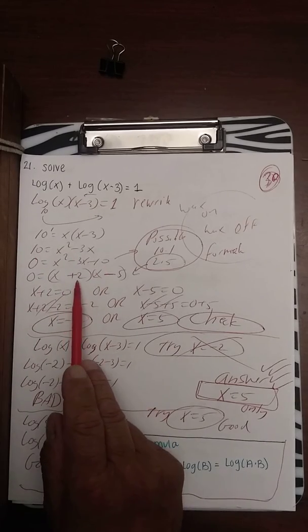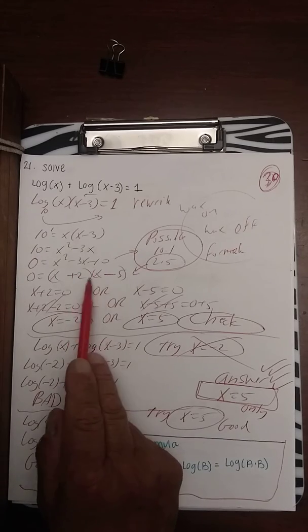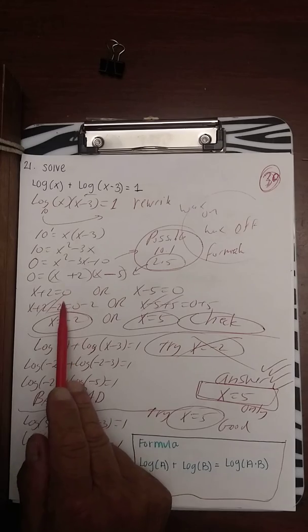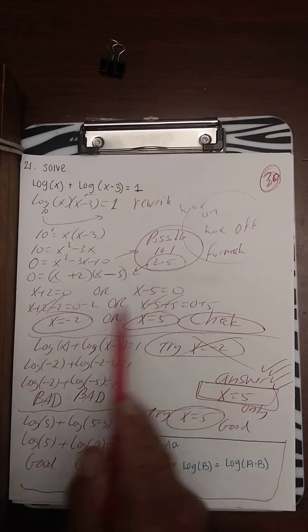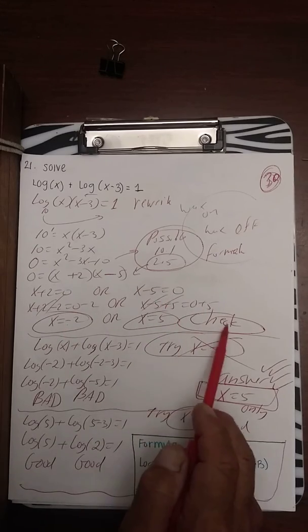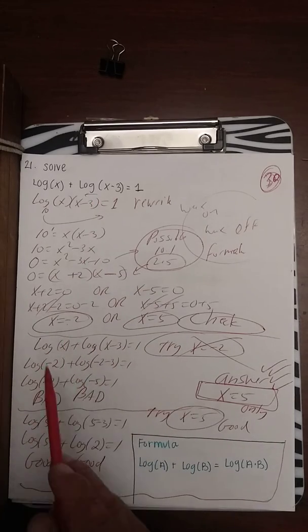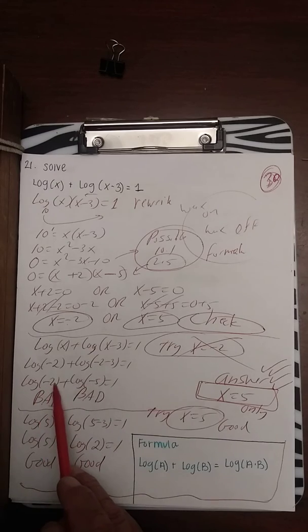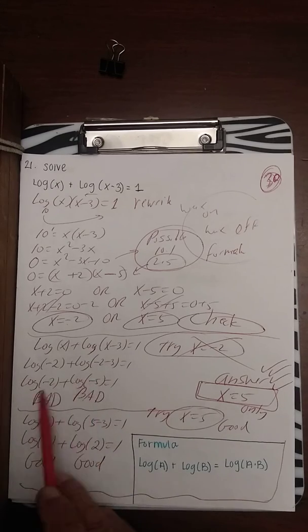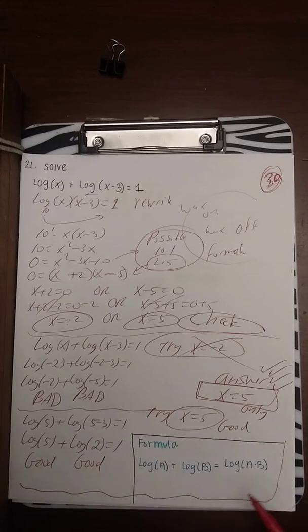Bring it over here. We factor it, and we're going to say positive 2 times negative 5 is negative 10, and negative 5 and 2 is negative 3. So from there, we get x plus 2 equals 0, x minus 5 equals 0. Minus 2, we got negative 2, one answer. Add 5, we got 5. Check it. Let's put it back in the original problem. Log of negative 2 plus log of negative 2 minus 3, log of negative 5, bad, doesn't work. Undefined there. Next one, 5: log of 5 minus 3, log of 2, positive number, yep, that's good. So the answer is 5.